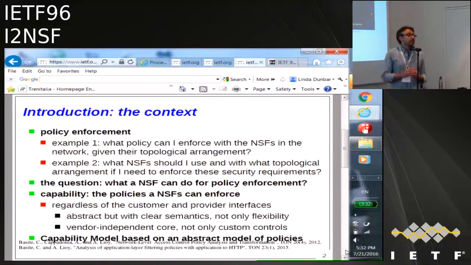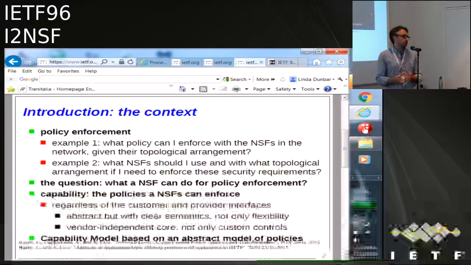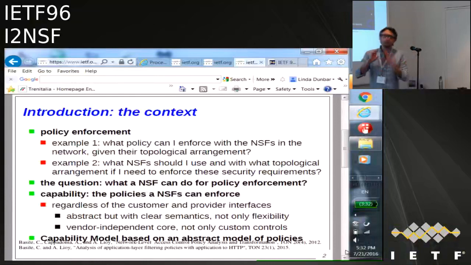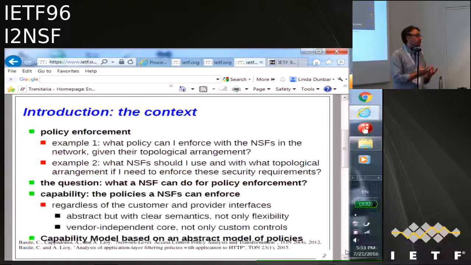So this means that we need to understand what kind of policies we can enforce on a given security function. So in this case, we are not touching the part where you want to know how to configure, how to deploy the configurations, how these devices are managed. We want to know from an abstract point of view what the security function can do for us in terms of policy enforcement. And the capability, what we define capability in this draft, and is a concept that will be enlarged by merging more drafts, is the set of attributes, something like a manifest that you attach to a security function and then you publish with some registration interface to make the security controller aware of the fact that you have this function that can do something for us.